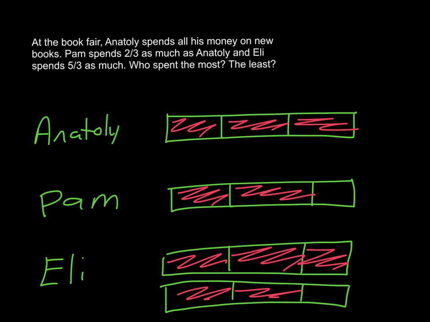When I drew a picture to solve this problem, I started with Anatoly. And I did three thirds because I have thirds as my constant denominator, and three thirds is one. So Anatoly spent one hundred percent, or one whole amount of what he has. Pam spent two thirds as much as Anatoly did. So we have that same amount, but it's only two thirds of that amount.